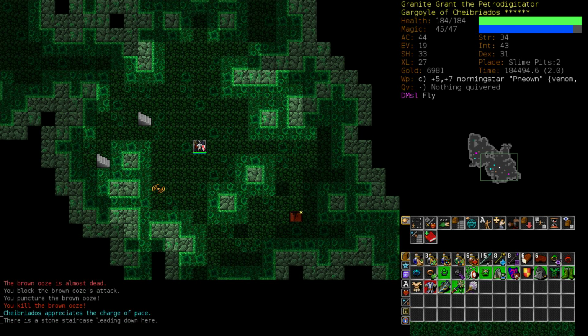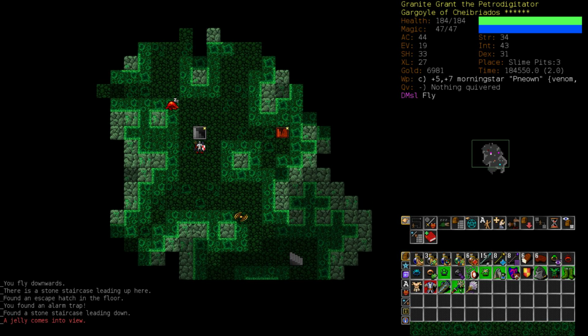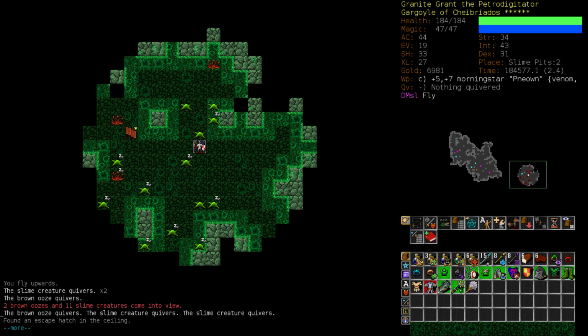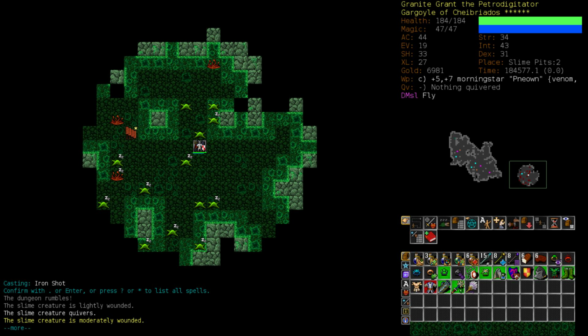Which is sometimes a little bit inconvenient if you find a particularly troublesome enemy in one of the little pods that contains, say, all of the down staircases. But let's have some fun. Let's shatter.